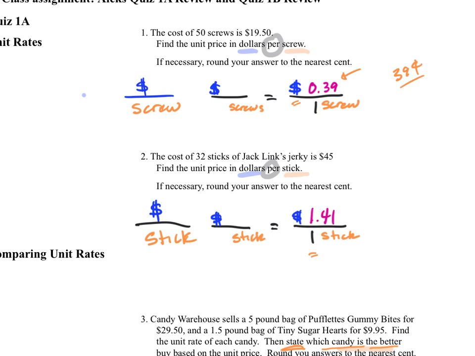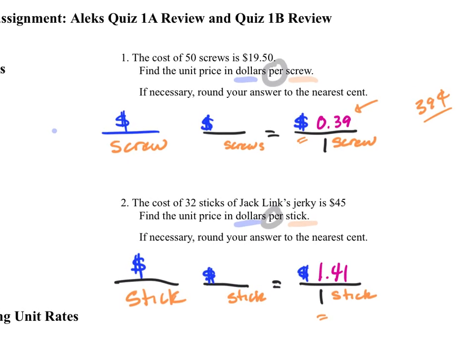Okay, so those of you that did this first problem, again, we're just looking at what our units are, right? So if we're looking at our units, we're looking at that per, that tells us where the dividing is. Remember I told you in class that this means per. That's where you'd put the per, right? When we're talking about a unit price, we're always talking about that we're going to get one of the unit that's on the bottom. So it tells us we're going to do per screw. So that means on the bottom here, we need to have screw. And we're doing dollars per screw, so that means up on top, we should have dollars. Okay? So if I were you, I would always write that.